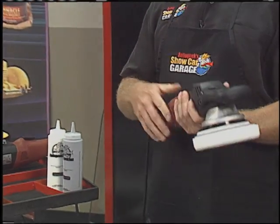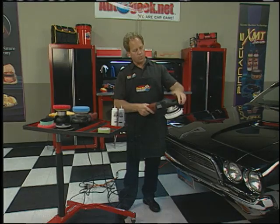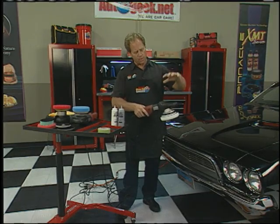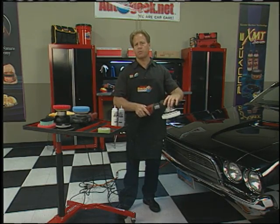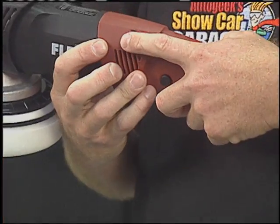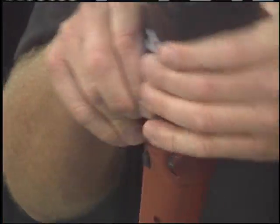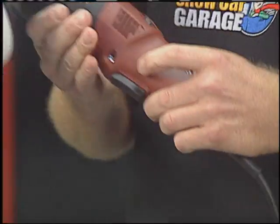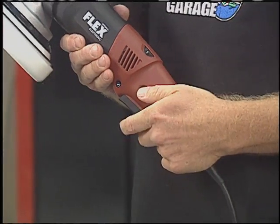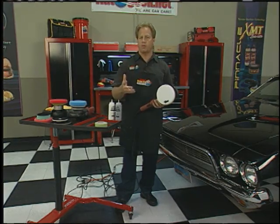Okay, the tool itself is really lightweight. It has a 10 amp motor, so it has plenty of power. It has a forward bell handle, and this allows you to easily control this tool and apply pressure right down over the top of the buffing pad just where you want it. It's variable speed. It goes from 1 to 6, so you can pick the speed, a low speed for polishing, higher speeds for removing swirls. It's got a trigger lock on it, so after you pull the trigger into the speed you want, you can just lock that button in place, and then you don't have to hold the trigger in the whole time you're buffing out the car.